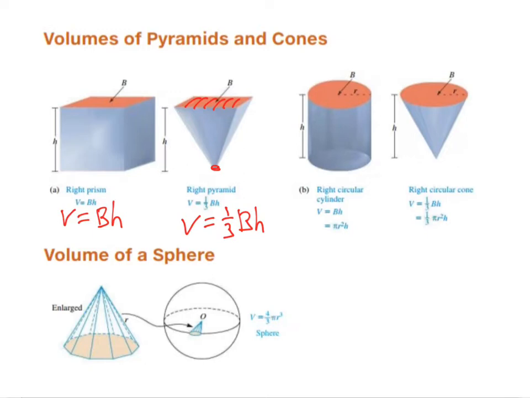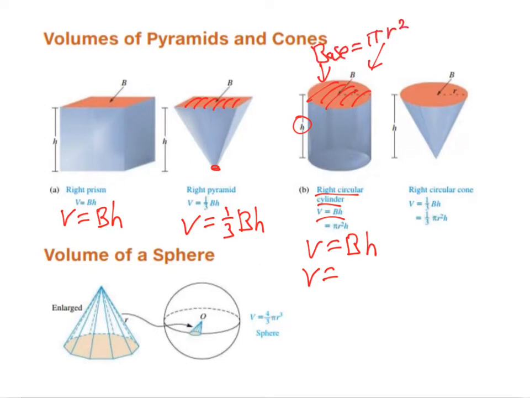Now, what about a soda can, a right circular cylinder, we call that. It's still the same formula. See how it's base times the height. Whenever an object goes straight up and down, it's just the ground floor times the height. But what is the ground floor on this one? The base is a circle, pi r squared. You know the area of a circle, pi r squared. So volume is base times height, pi r squared times height. That's the formula for volume for a right circular cylinder, a soda can kind of shape.